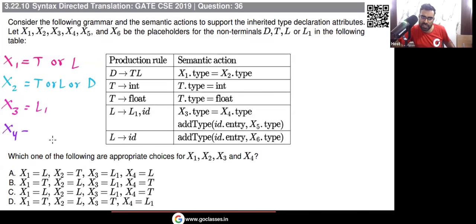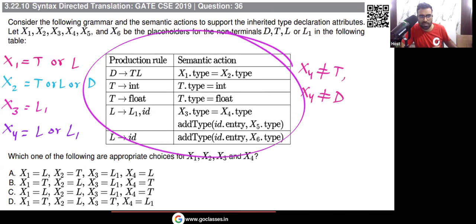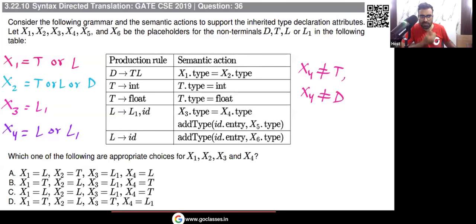Also, x4 is either L or L1. You can notice that x4 cannot be T, x4 cannot be D. So this is the overall information that we can find from this given paragraph.